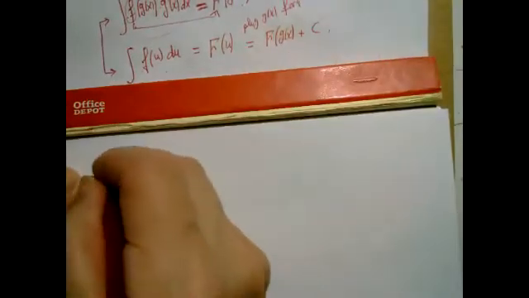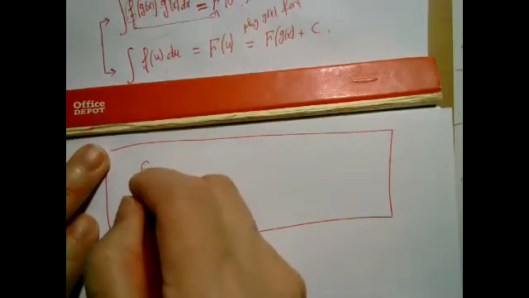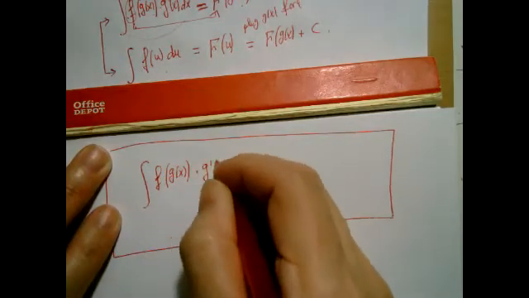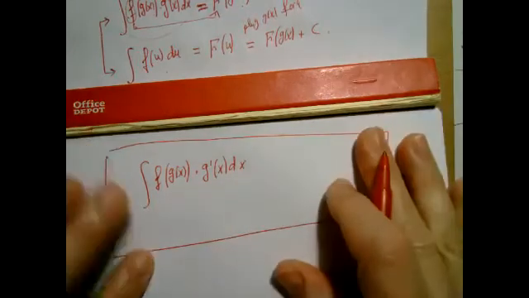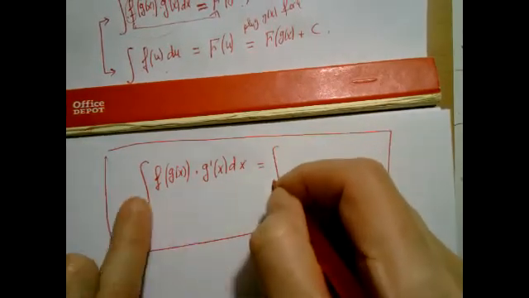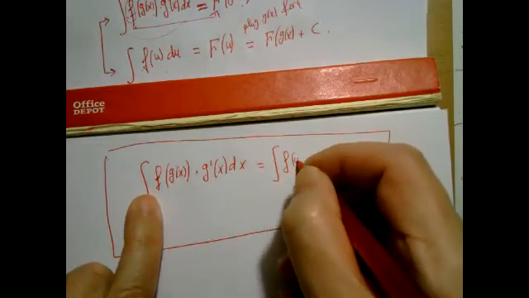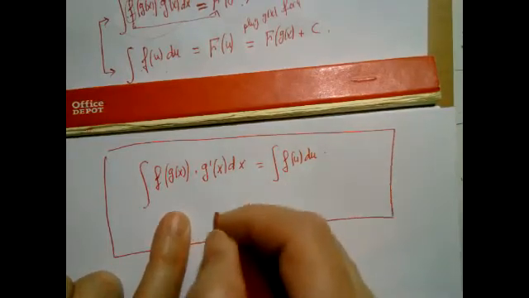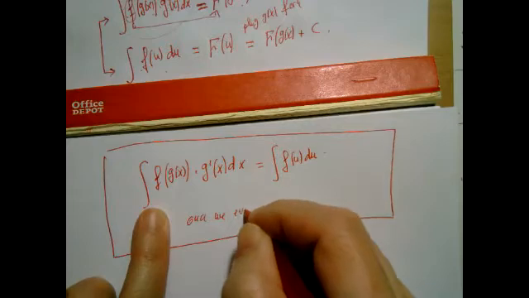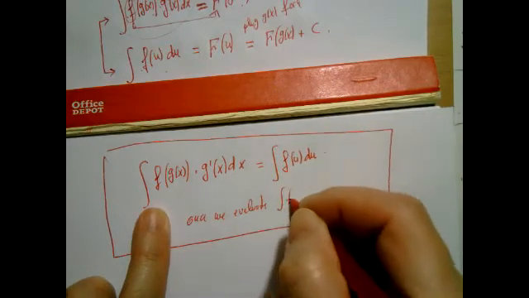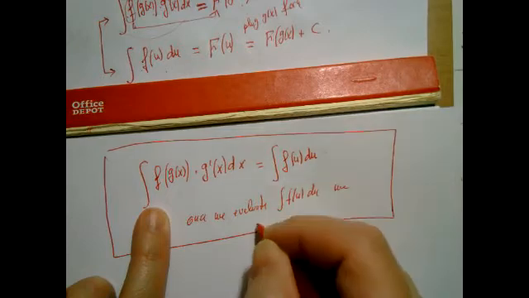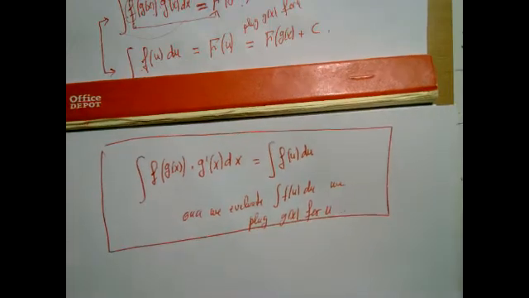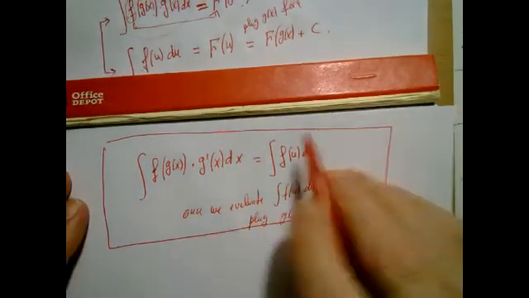So this tells me that for an integral I need to evaluate of the form f of g of x times g prime of x dx, the only thing I really need is the antiderivative of f. So I can isolate this and compute it by itself. Once I do that, and I evaluate this integral, we plug in g of x for u. Okay. That's really where the theory is coming from.